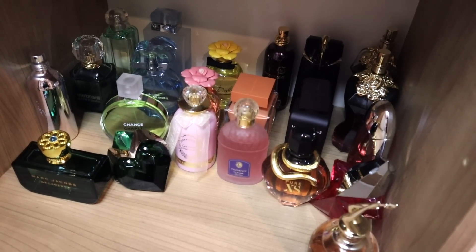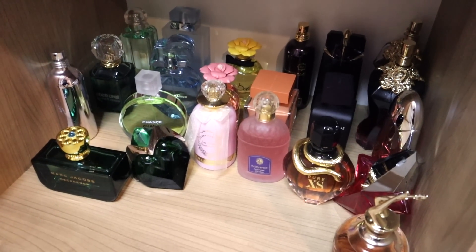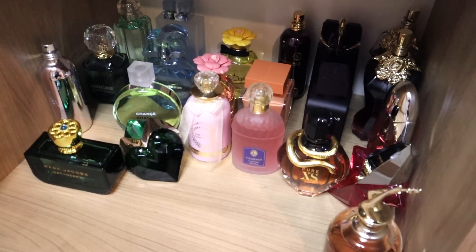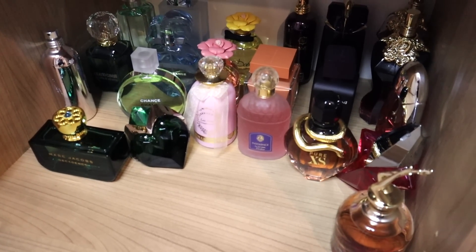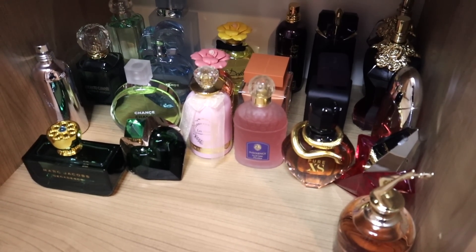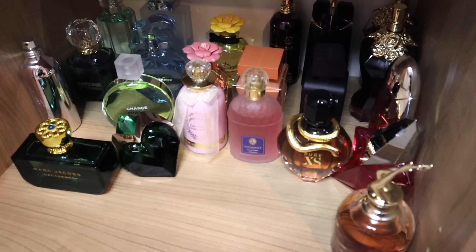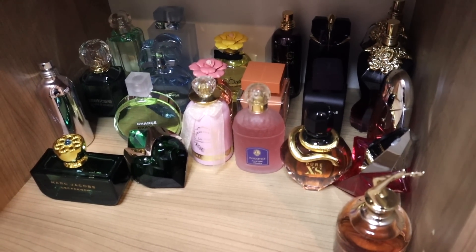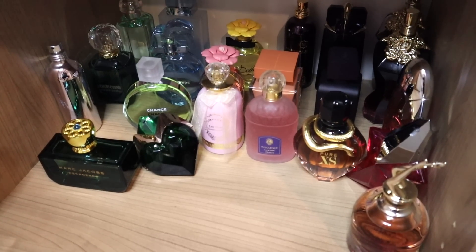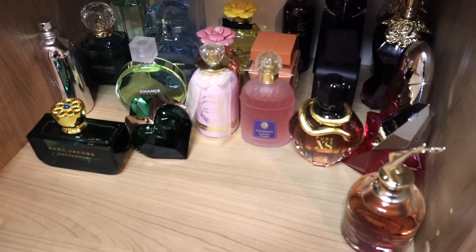At the very bottom I have what I call the colorful perfumes — mainly greens, blues, some purples and pinks. We're going to start from the bottom and I'll take you through all the perfumes with no particular order, just how they are spread. There are many new perfumes, and also many perfumes were missing from my South African collection, so I thought it would be good to give you a recap and show you some storage ideas.